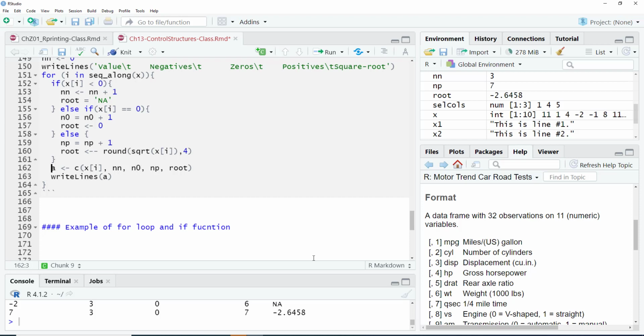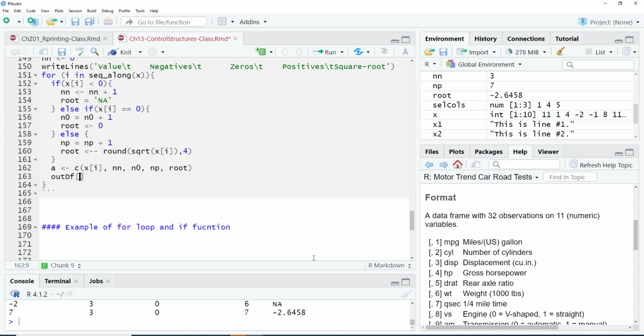So that will be the A, and instead of write lines, we're going to insert it. There are a couple of ways in which you can do this. So out df.